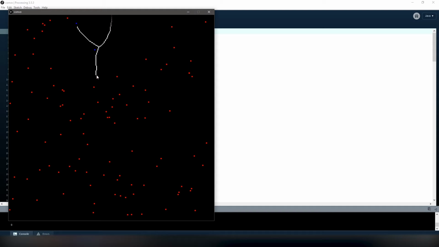Also, it can now see these baits that are in its frustum. The frustum is very wide, so it's able to see many baits, but it can't see anything behind it.